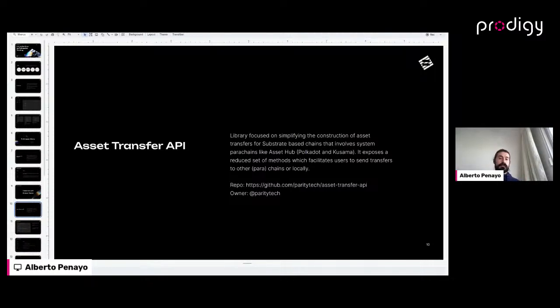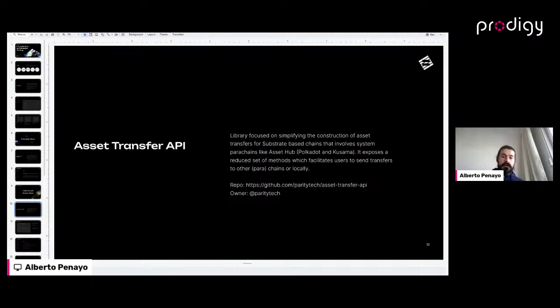Now it also supports some cross-chain transactions from parachain to parachain with some nuances and with some small tinkering, nothing too complex related to building an XCM call by hand. But it's there.